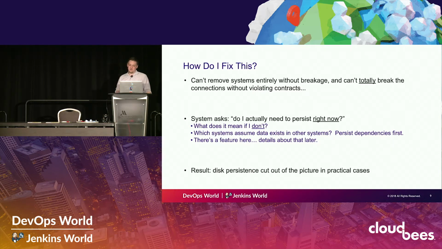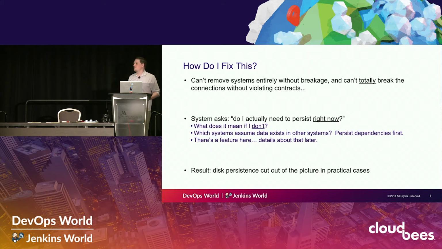So with that, we have to ask, what are the implications of not doing that write? What happens if we wait to do this? What happens if this write doesn't get performed, but one of the other pieces of data does get written? That means you have to trace a dependency graph to see this depends on this, depends on this, and know in which order things need to be written. That required a lot of work to ensure there are no issues there. But what we've done is decouple from that tight persistence loop in some practical cases.